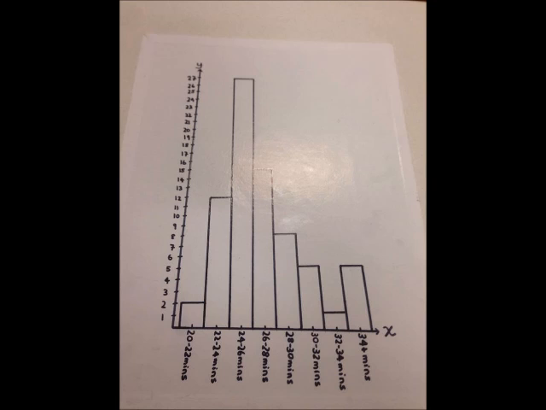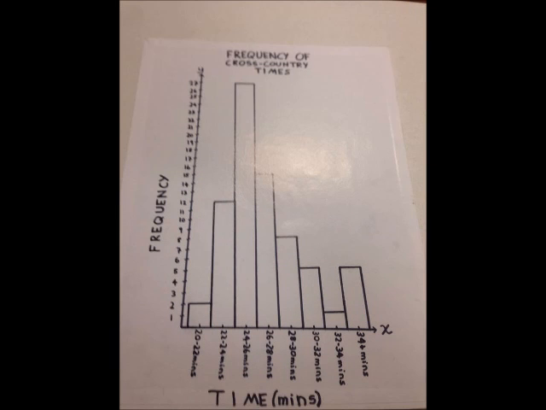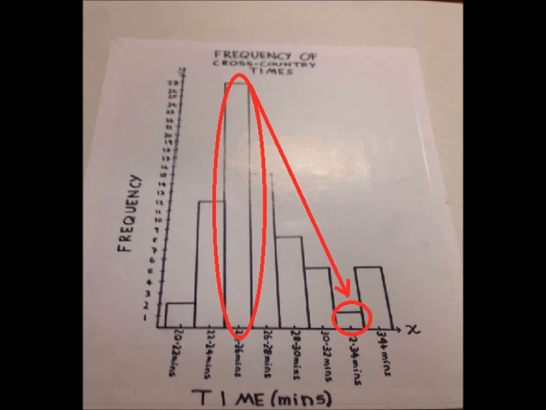The next part is sketching the histogram values. This is actually drawing in our bars of the histogram, making sure there is a gap before the first bar and after the last bar. And then next is finally labeling all the axes with titles such as time (minutes), frequency, and the main title as frequency of cross-country times. To gain the full marks of this question, students will have to identify the pattern that emerges from the data, which in this case is right skewed.